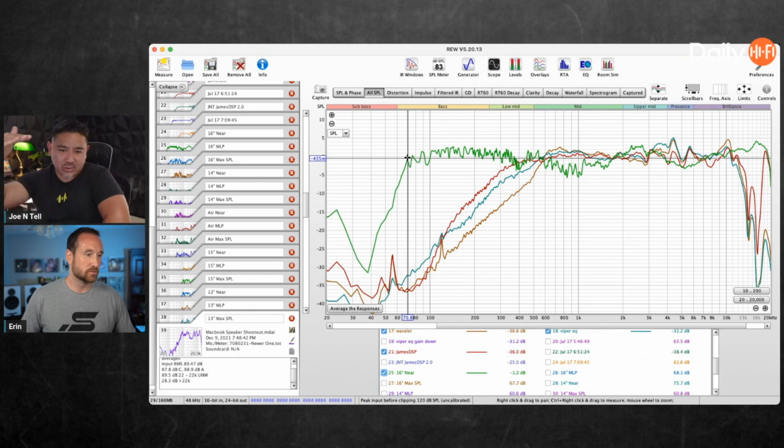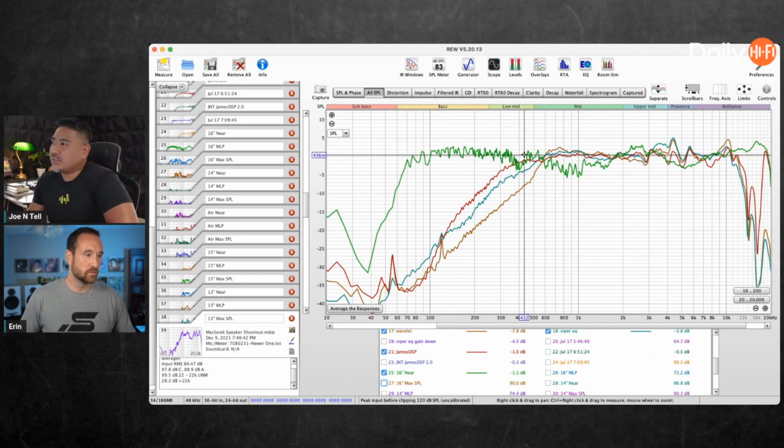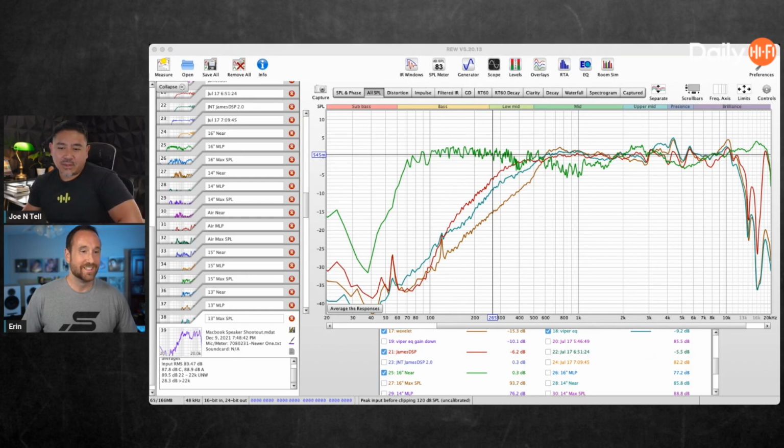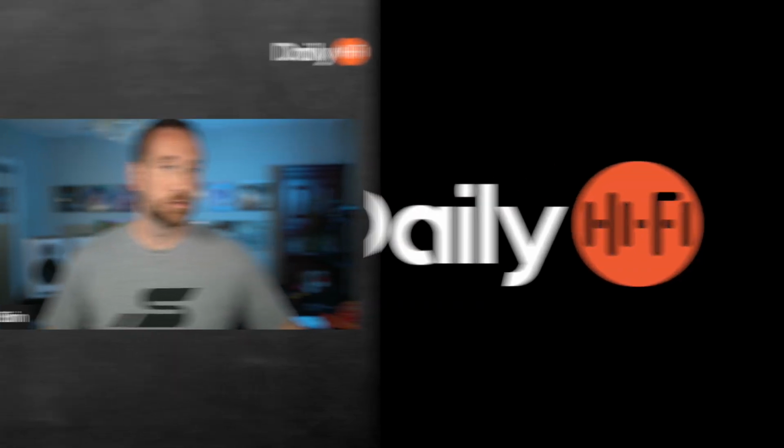It does dynamic stuff. So you turn it up and then it starts tapering that off a lot. But yeah, look at that. Isn't that crazy? Anyway, let me get this off the screen. Who cares about little tiny speakers? But it's cool. Very interesting. If you test tiny speakers, the same principles apply, but you just start seeing interesting things that you're not used to seeing measuring normal speakers.